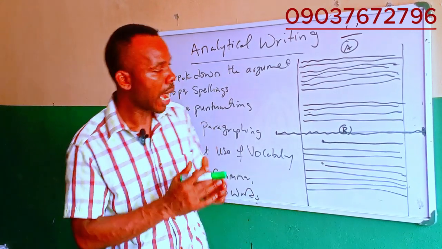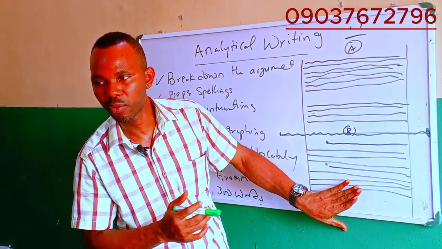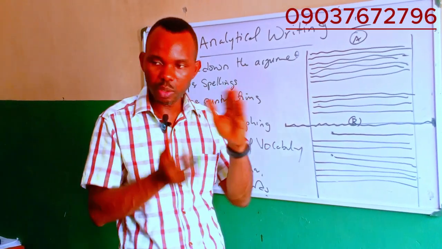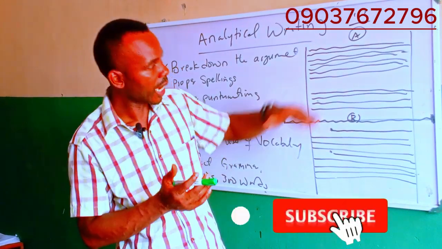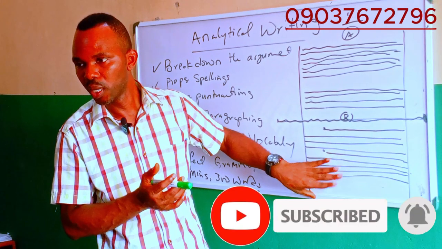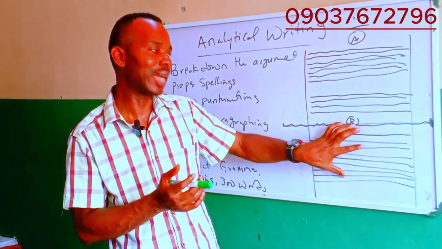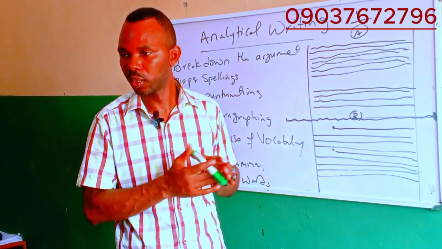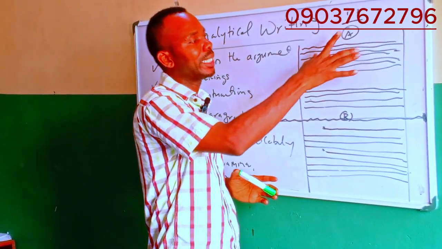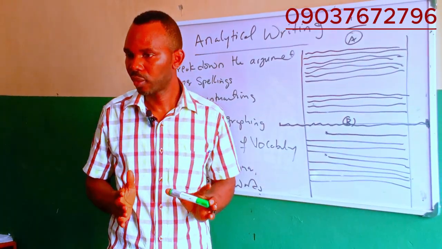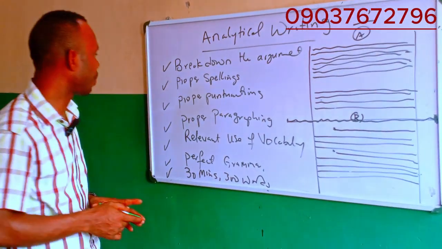Do you understand? Now, you can use this method for paragraphing. You can use this method, but you cannot combine both of them. Like, I cannot write this now at the beginning and then somewhere I use this to finish it. So if I'm going to use this, I should adapt. I should take it and follow it. If I'm going to use this, I should follow this. Do you understand? Now, for following this structure properly, it has its own mark. Do you get that? So that is proper paragraphing.